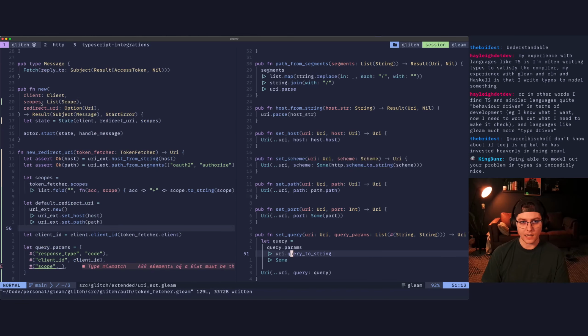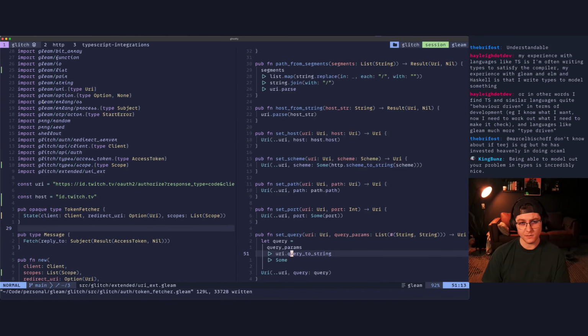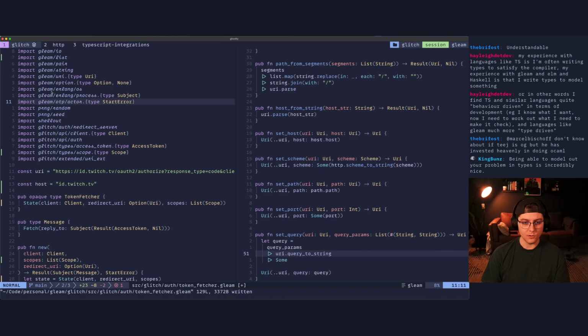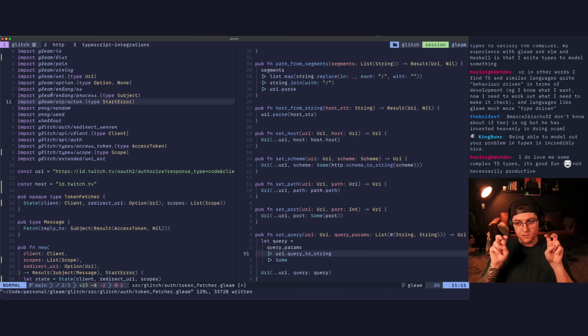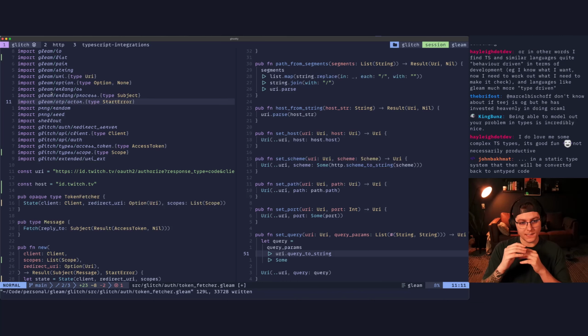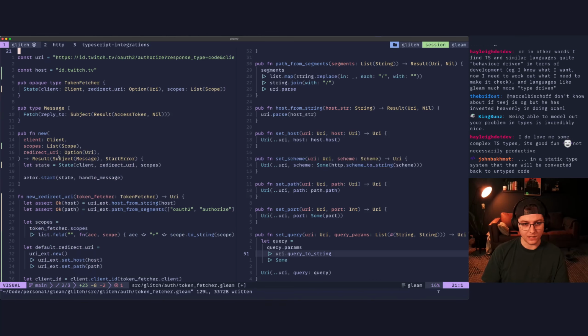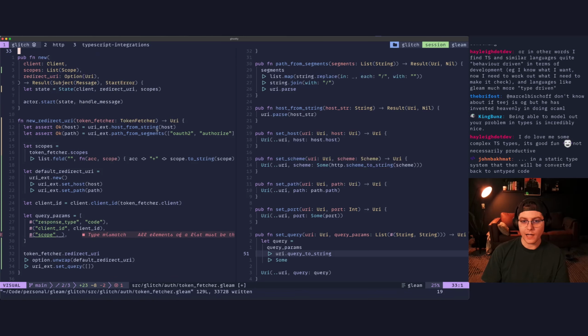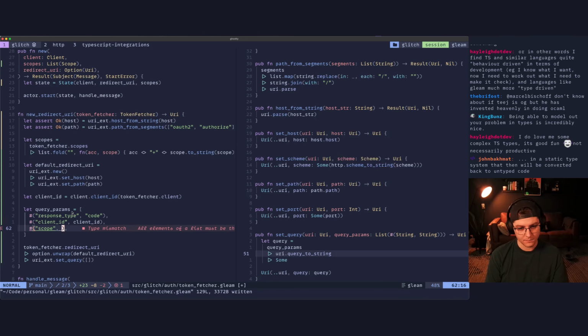I actually have started writing TypeScript in a similar method to OCaml and Gleam, where I will essentially have modules, right? One TypeScript file exports functions that operate primarily on one type, and generally those functions will take that type as a first argument. So it's very much like Gleam, where it's going to be URI, and it takes a URI as the first argument. So I've started writing TypeScript like that, and it's made life pretty nice.